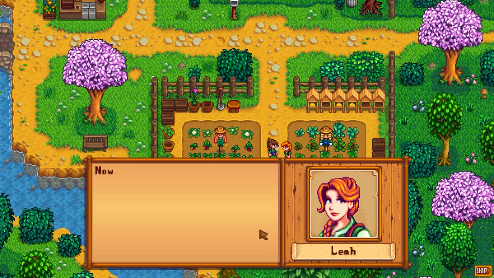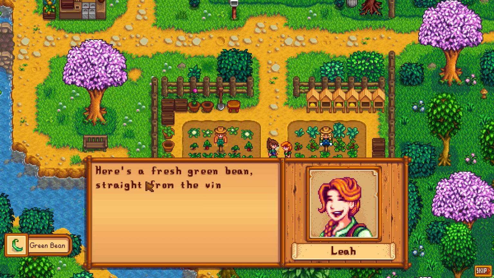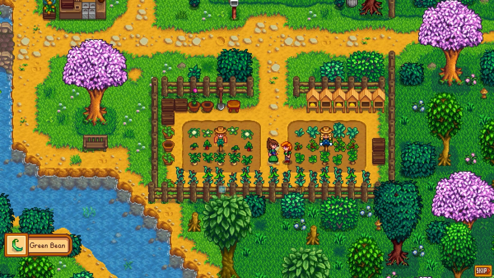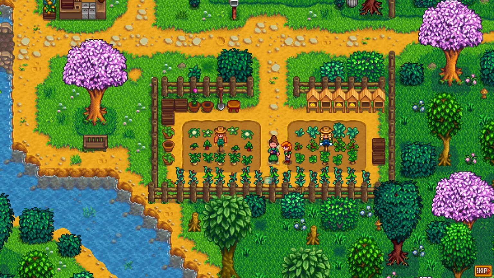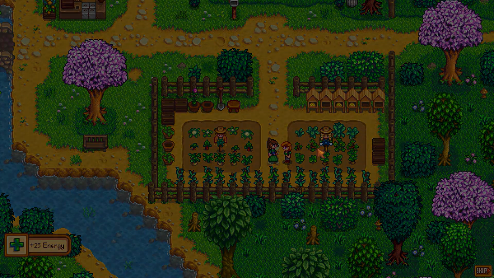Whew, that's all of them. Now I need to decide what to cook with these tonight. Here's a fresh green bean straight from the vine. I mean, they're all still there, but okay. And I'm just eating it. 25 energy. Thank you. I mean, I suppose I needed the energy.